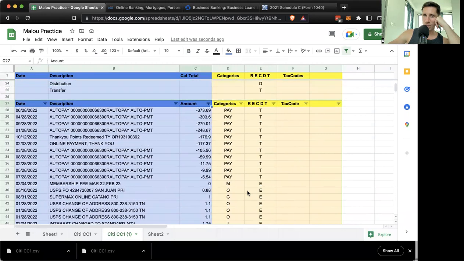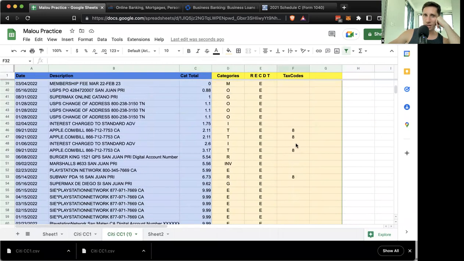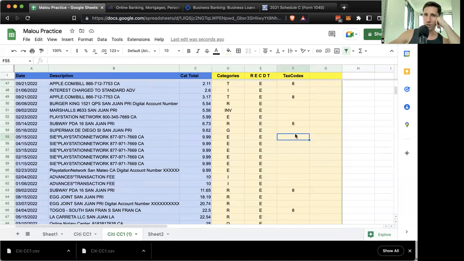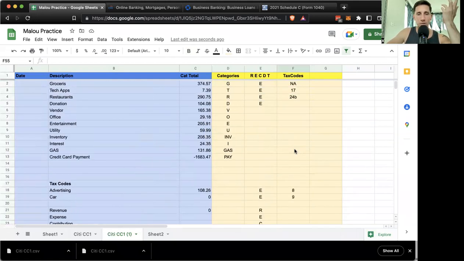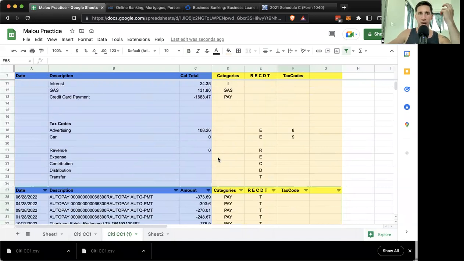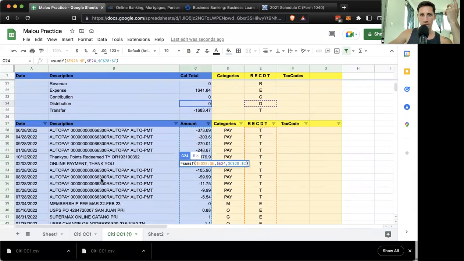Okay. So we did all of this. All these expenses will have a different tax code. So once you do that, you just fill in the right tax codes. That would take a while because each one would be a different tax code. And I'm not going to do that in the lesson because it's essentially just paperwork. But that's how you do that. And then you take this and you just drag it down because it's referencing this box, right? It's referencing the right box. You can see. Okay.